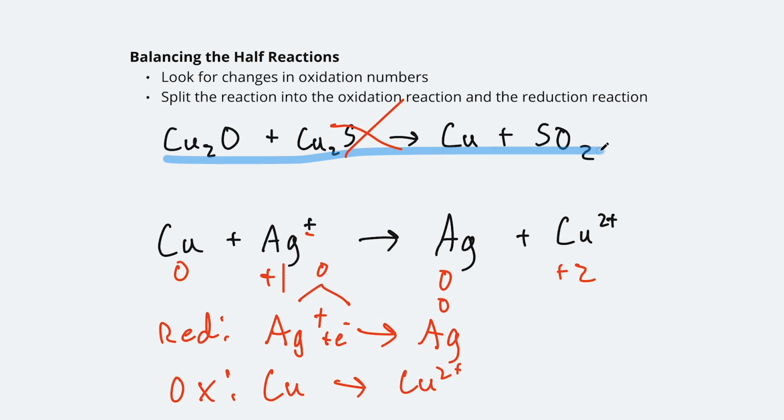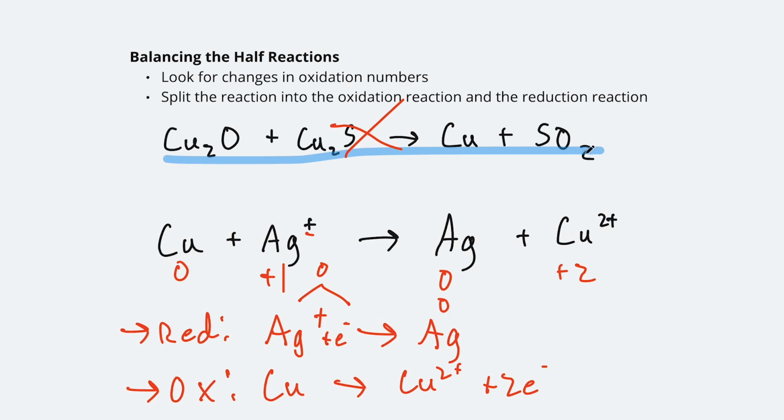For the reaction on the bottom, we have a 0 charge on the left for the oxidation reaction, and then a +2 charge on the right side of that arrow. So that means we need 2 electrons on the right side of that arrow to make the charge on the right side also equal to 0. So we've added our electrons, we've balanced our charges for the reduction and the oxidation reactions, and what we need to do now is make sure that the number of electrons in the reduction reaction and the number of electrons in the oxidation half reaction are equal.